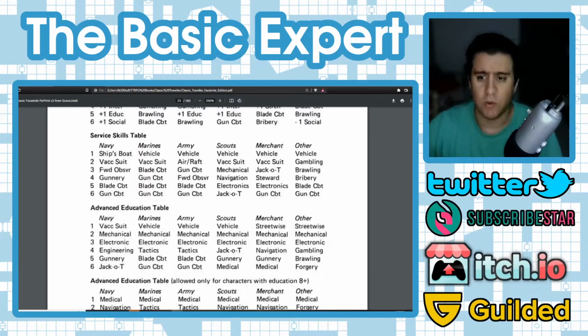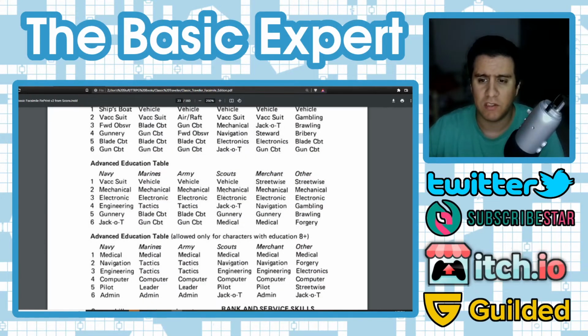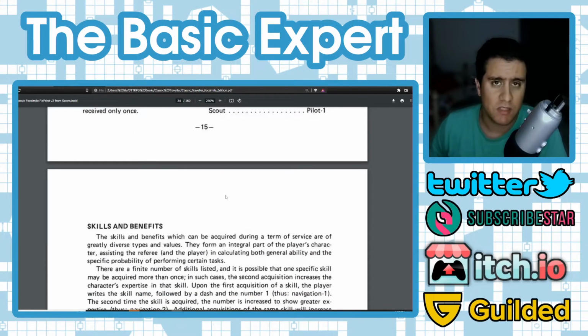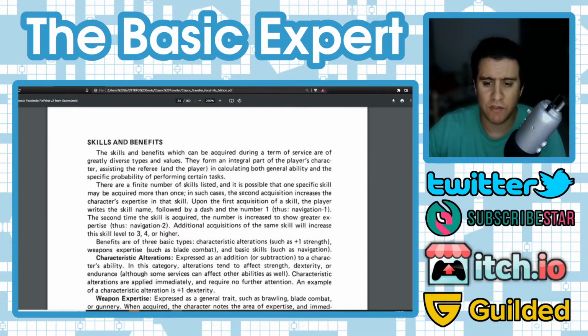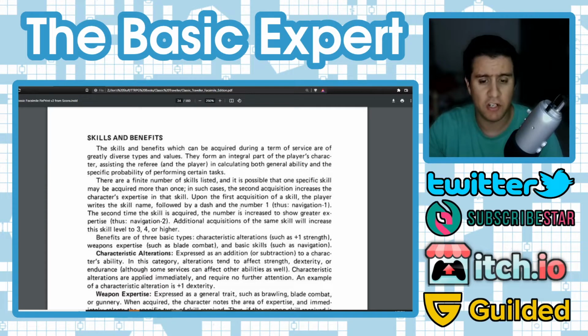So, you know, we went through all these things. We have all these skills here. We're going to talk about skills in Classic Traveler because it works differently than, say, Mongoose Traveler, 2nd Edition. And I rather honestly kind of like the way Classic Traveler does skills as opposed to many other skill-based games. Because each skill feels very unique and they function in very different ways.